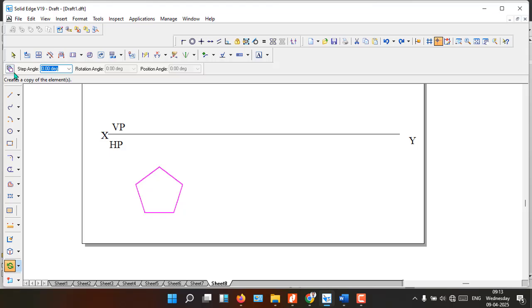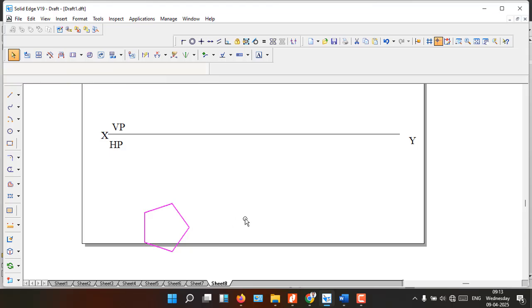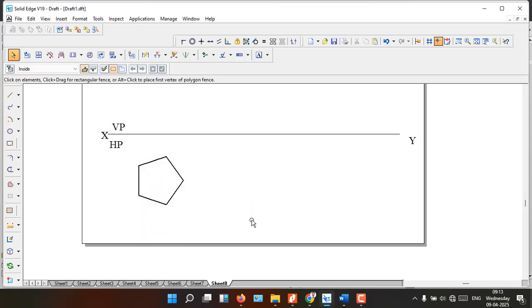Select the horizontal line, left hand, then right hand. Always select the horizontal line only. Now it will ask for a rotation angle. You can give 90 degrees and put it in a clockwise direction. Once this is done, select everything and drag it a little bit. Now you can see this line is perpendicular to the XY line. So that is the condition: if a plane is resting on one of its edges, then that edge should be perpendicular to the XY line, and it should be on the left side to the observer.